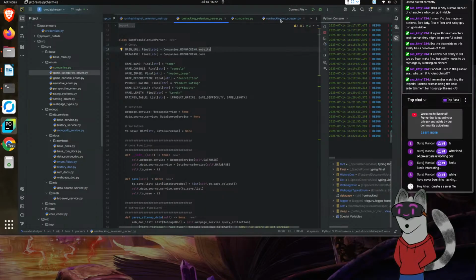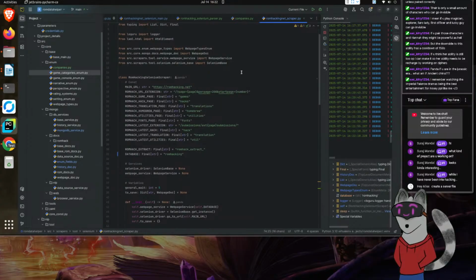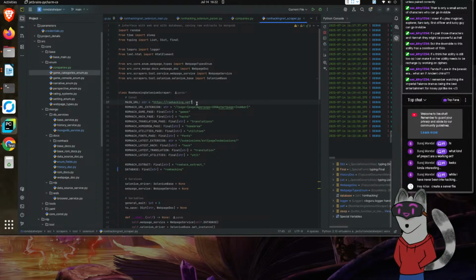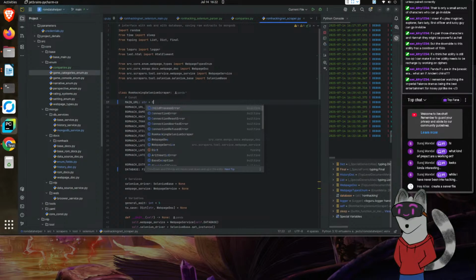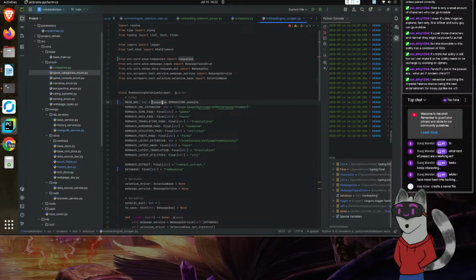Because now everywhere I want to go, I just need to import in companies and tell it to grab the main URL. And here it is, database right here. Oh, we should probably put that up.